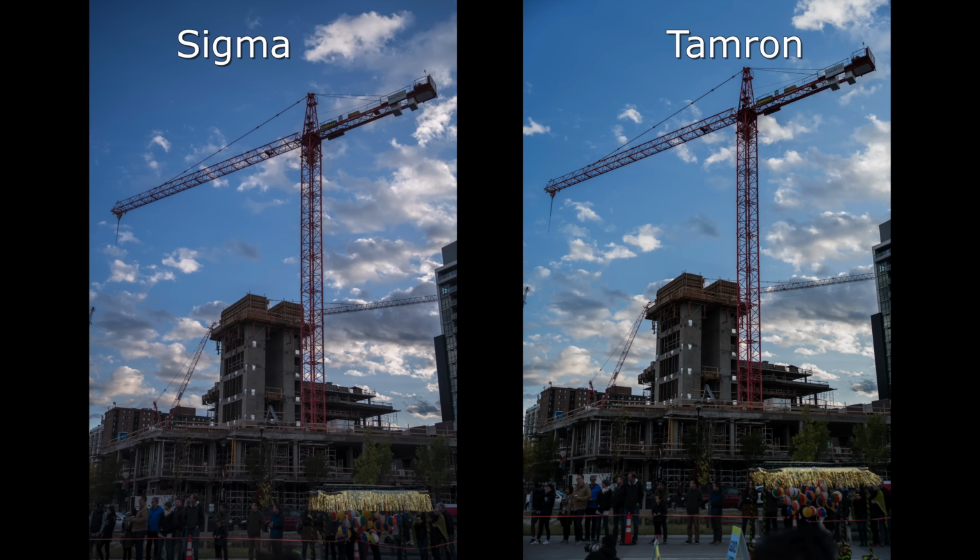Just as a side point too, I am getting very similar exposure out of the two lenses, but I have to say the Sigma does give me a slight magenta tone. The Tamron looks a little bit cleaner.